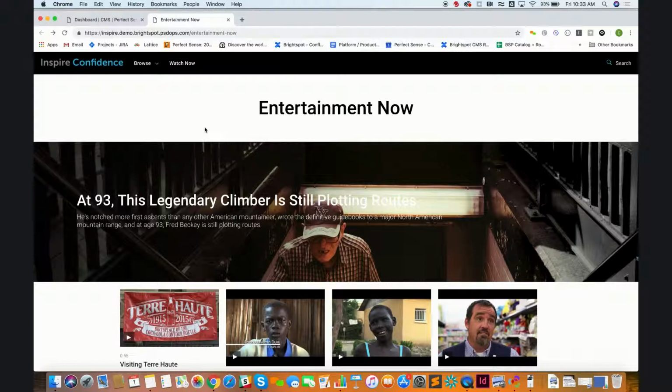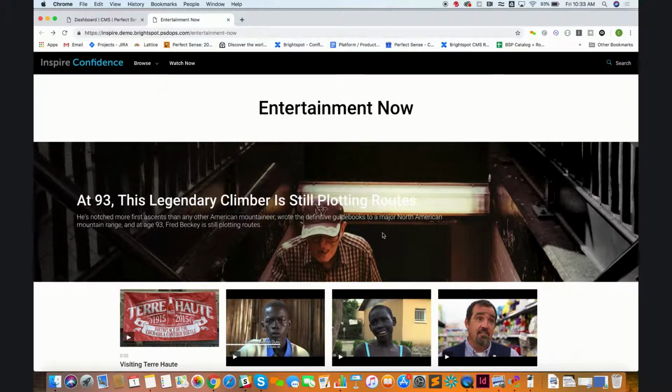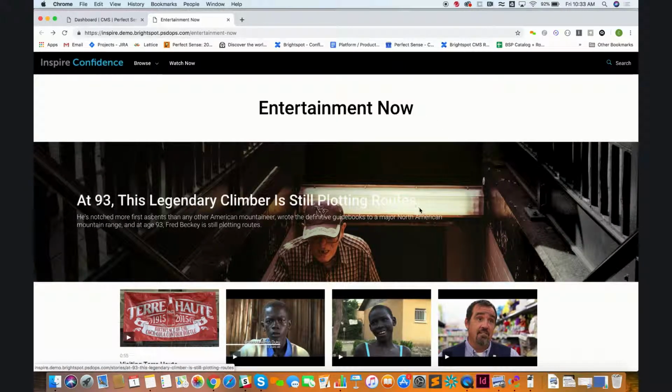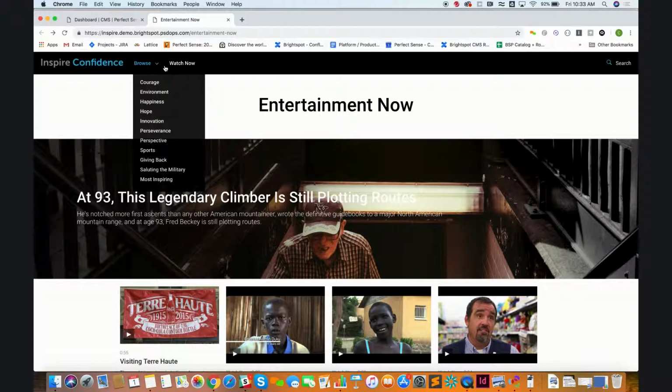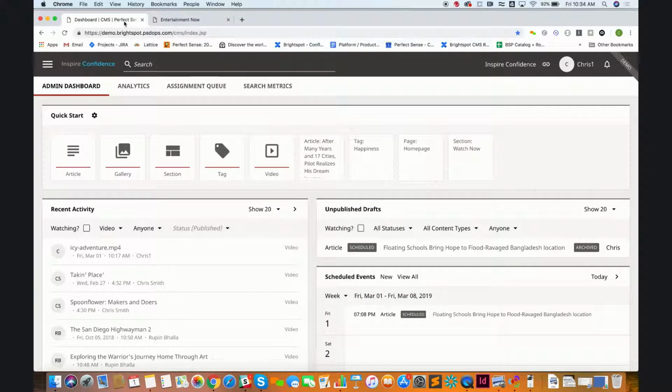So the use case: sometimes an editor might want to adjust the image, especially the crop of how it appears. For example, on this module, you can see that the text is conflicting with the light in the background. So one of the things we're going to show you is how you can edit an image without needing to use photo editing software, and how you can adjust the crops. To show this, we'll jump back to Brightspot.